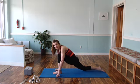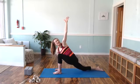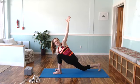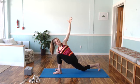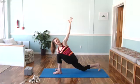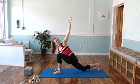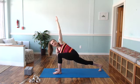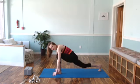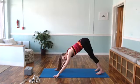Right hand stays down. Left arm reaches way up. Twist. You can tuck the back toes, lift the knee, keep it down. Up to you. Press down through the big toe of that left foot, keeping the knee close to that right shoulder. And from this twist, left hand comes down and around. On the inside or the outside, we'll just step it back, downward facing dog.